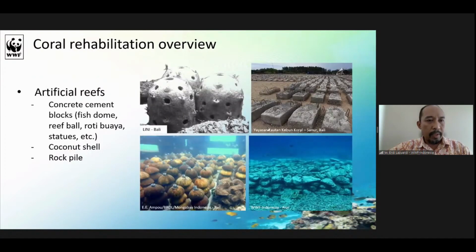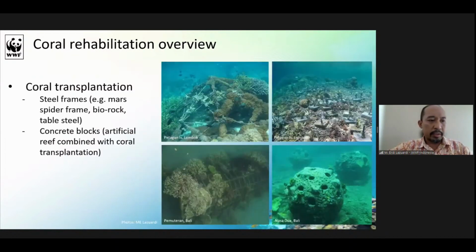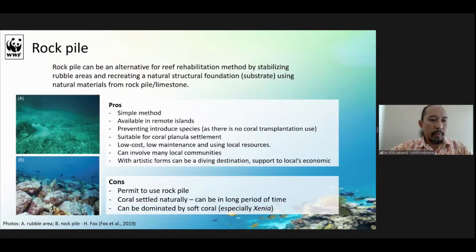Between those methods, there are rock pile here. So, of course, every method has pros and cons. But although at some point may not be a sophisticated method, we are considering a simple method which can be adopted by communities, MPA management authorities, with low cost, low maintenance, and materials relatively easy to get in the remote area and also can involve many people. So we choose rock pile. And early studies with good finding actually was implemented in Komodo National Park since 2000.